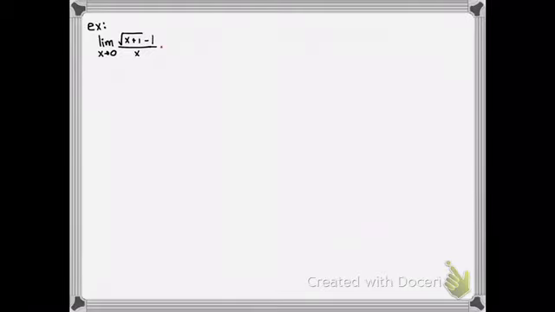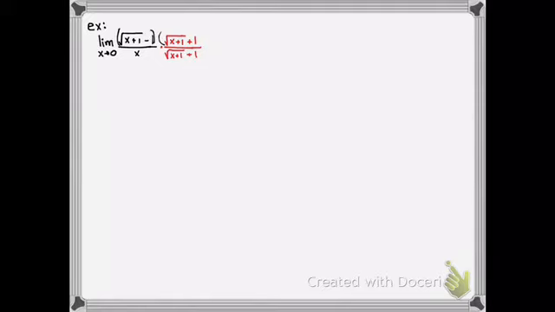So what I'm going to do is multiply the numerator and the denominator by the conjugate of the numerator. This is weird because usually we would never do this. We would multiply a denominator by a conjugate in order to have no more radical in the denominator, but that's not what we're working on here, and you can multiply by any conjugate you want. I could actually multiply the numerator and denominator by anything I want, as long as I multiply by the same thing. Why? Because this fraction right here is actually just equal to 1. And so I'm allowed to multiply by that fraction because I'm really just multiplying by 1, which means I'm not changing anything.